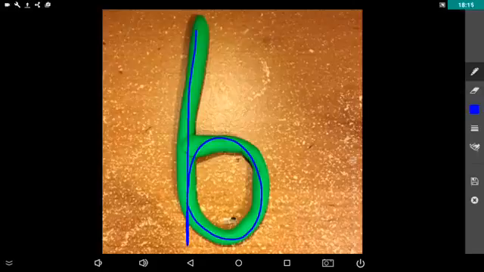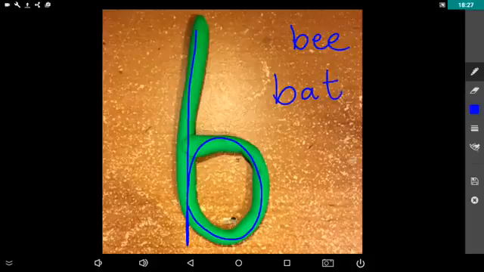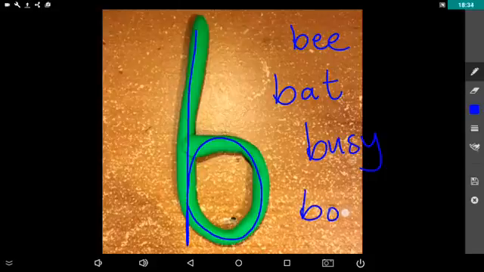It might be an introduction to our handwriting lesson, or we might use this as the base for a brainstorm where the children are telling me all of the words that they can think of that begin with B, boy, and so on. I could then save that, I could then print that. That might become part of a wall display, or it might become part of an alphabet folder or an alphabet book that we're compiling in the class library.